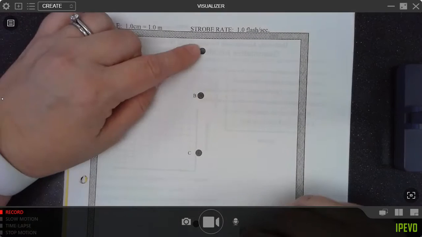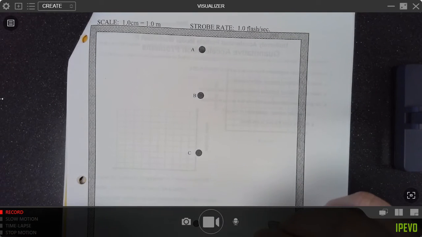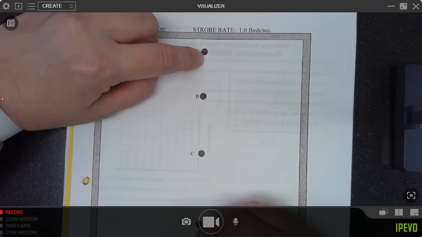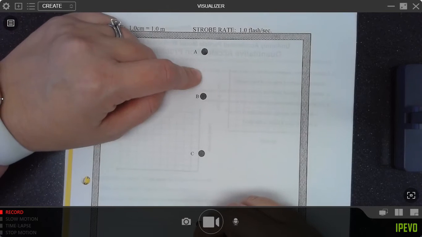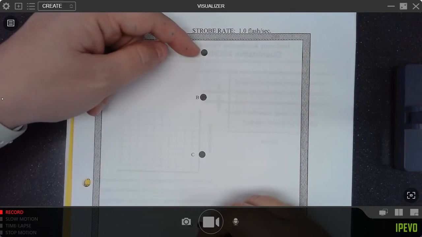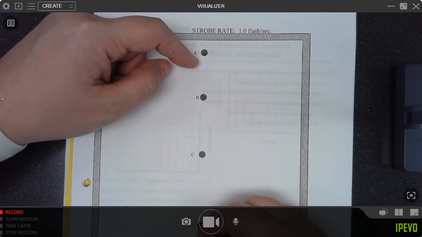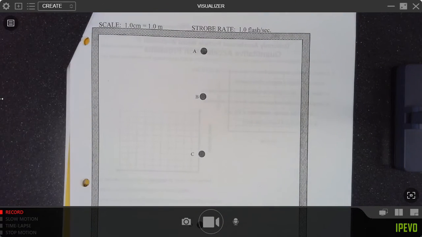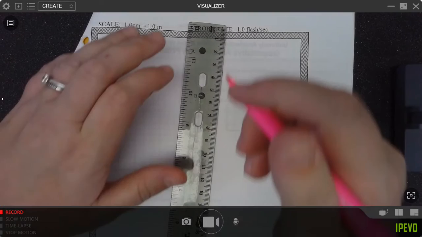Whatever you're doing measurements with an object that's falling, it's really important to always measure it to the same place on the object. So you don't want to measure it from the bottom of the ball in A to the top of the ball in B, because that actually cheats you out of a little bit of distance. For things like this, I like to do the edges of the object, so either the top or the bottom, because it's easier than trying to judge where the center is. And that is where you can introduce some error. So the first thing I'm going to record here is the difference in distance between these points.